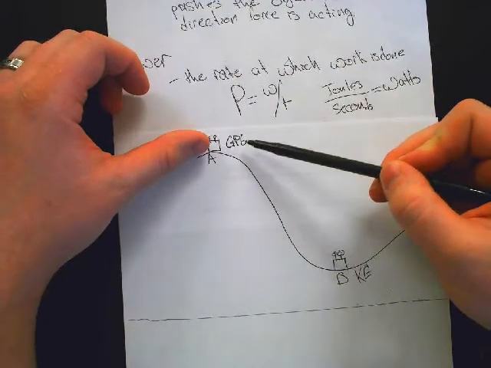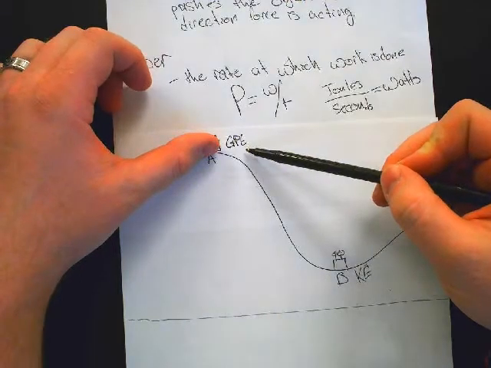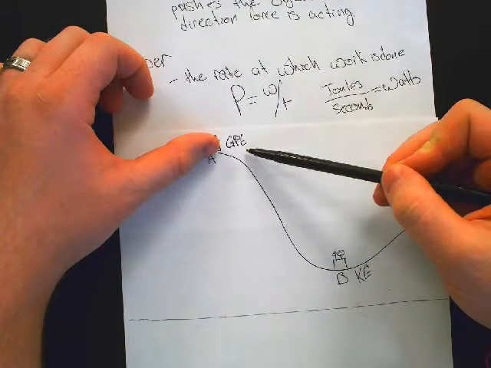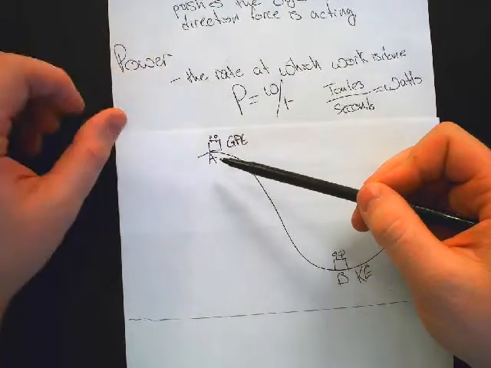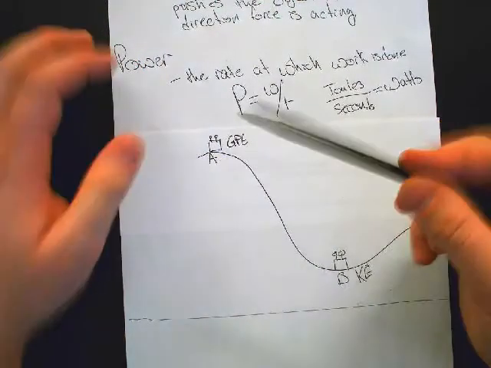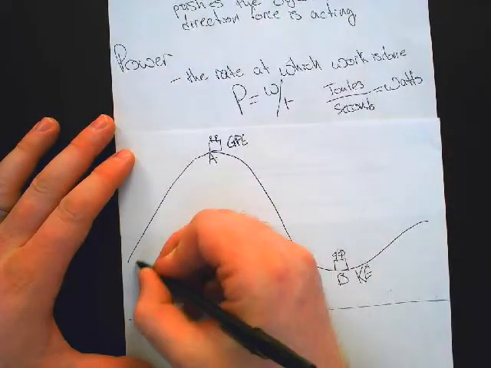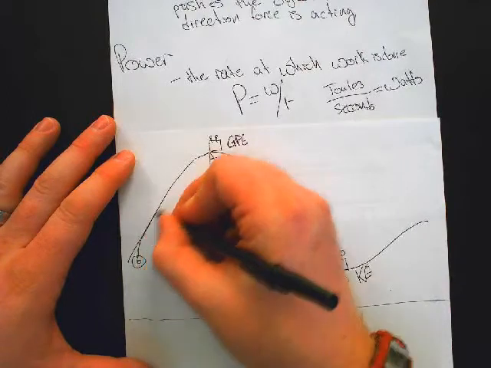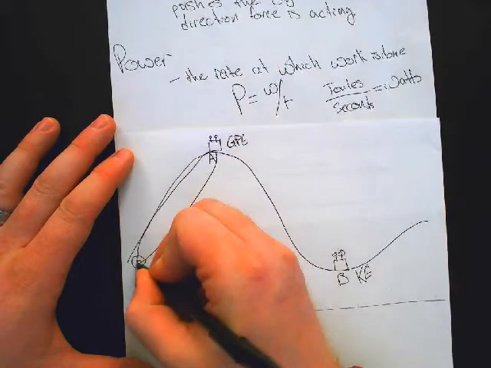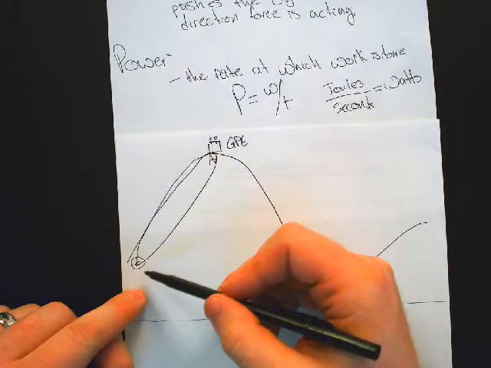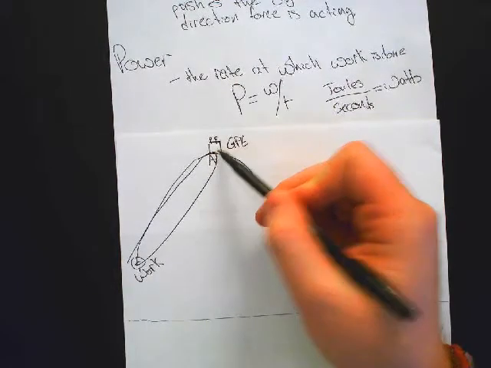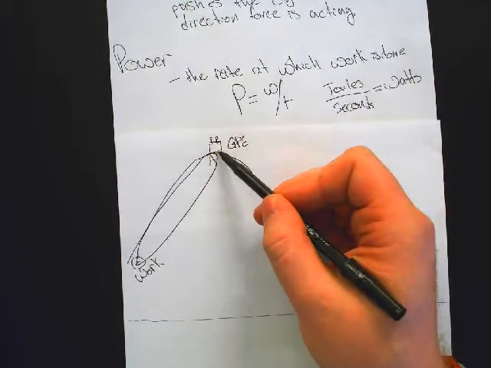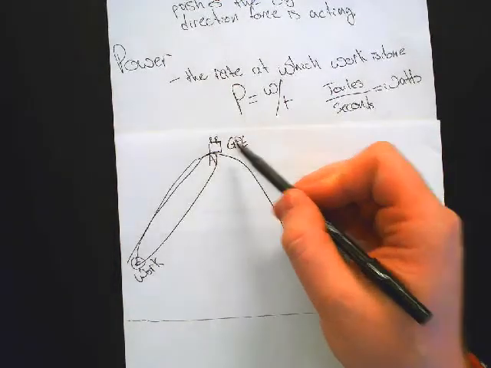Okay. So we know that kinetic energy here comes from where? Yes, gravitational potential energy here. Where does that gravitational potential energy come from? How does a roller coaster get to the top of the first hill? Yeah, there's a chain system that pulls it up. So there's some kind of motor down here and a chain that runs all the way up to here. So the chain and the motor here are doing work. They're applying a force to the roller coaster car. They move it through a displacement, and as they move it up to this point, they have done work, and that work turns into gravitational potential energy.